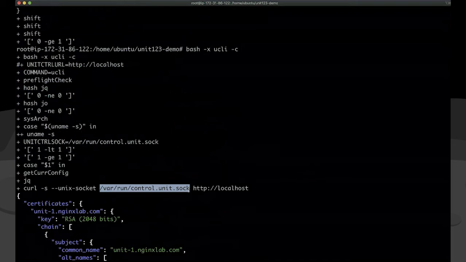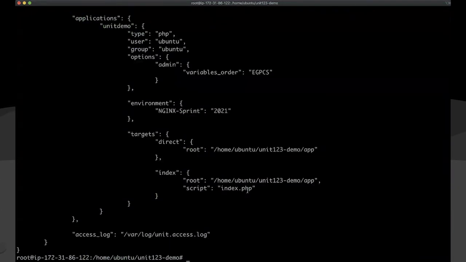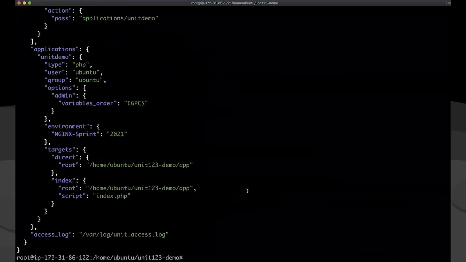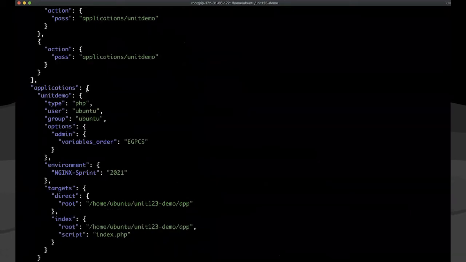We use the Unix socket for curl and the location of the Unix socket, and then it's basically HTTP localhost. So let's copy this one and do that here, and you will see it's the exact same output. We can pipe this to jq, and it's pretty, right?